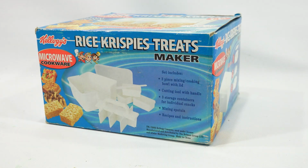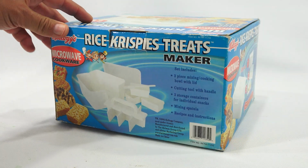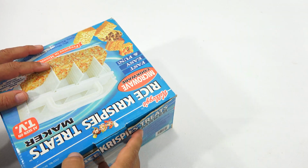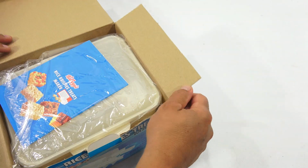Now, I've not had it out of the box. I don't know where I got this, to be honest with you. It's been a long time, and it was just sitting hidden in my collection. Interesting, right? Let's check it out. Let's get it out of the box, and we will continue on with the process. For all I know, it could be missing pieces. I hope not, because it looked like no one had ever touched it.